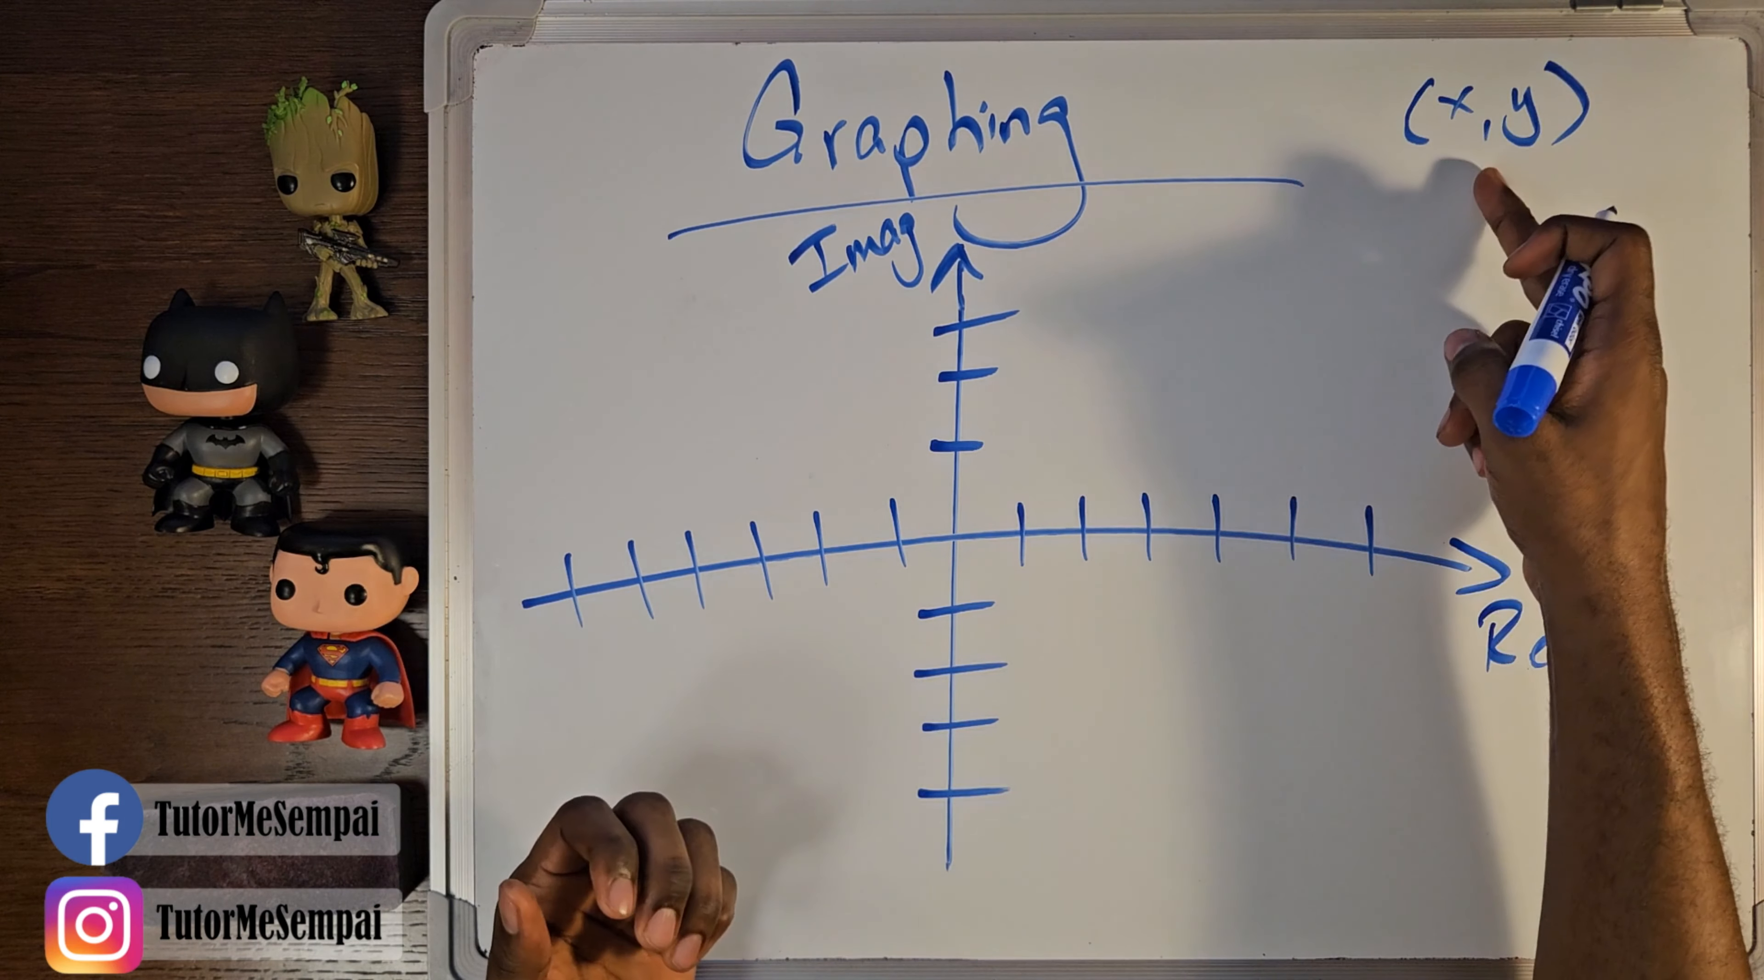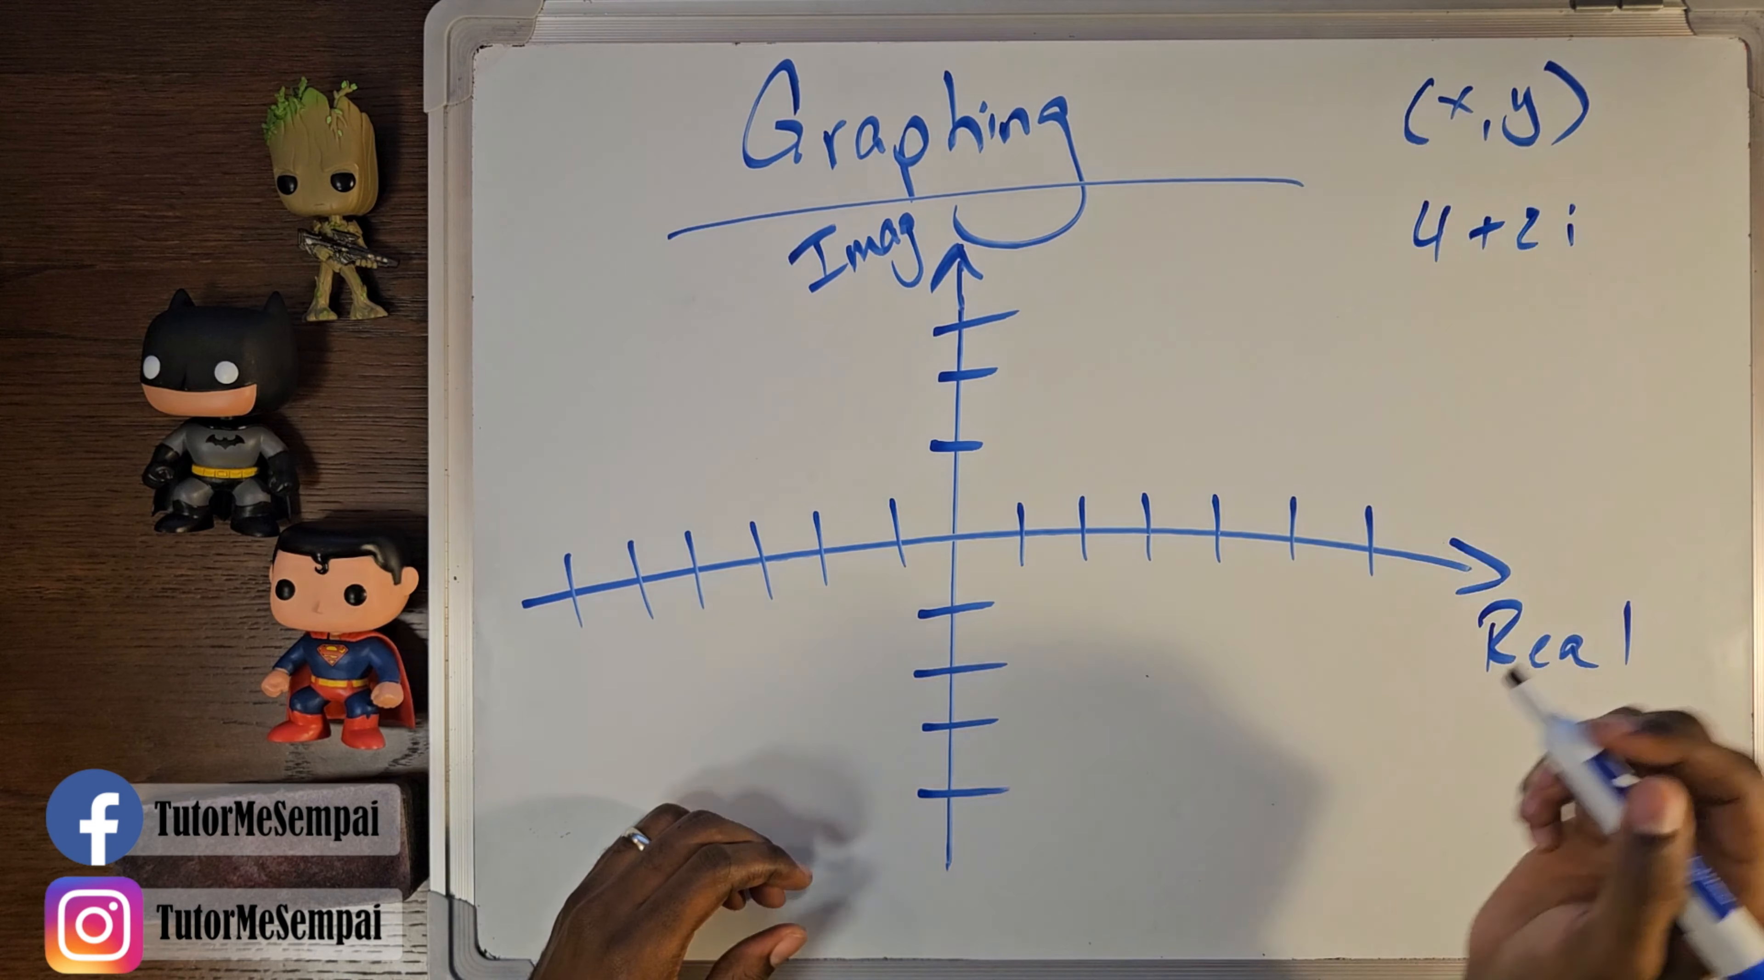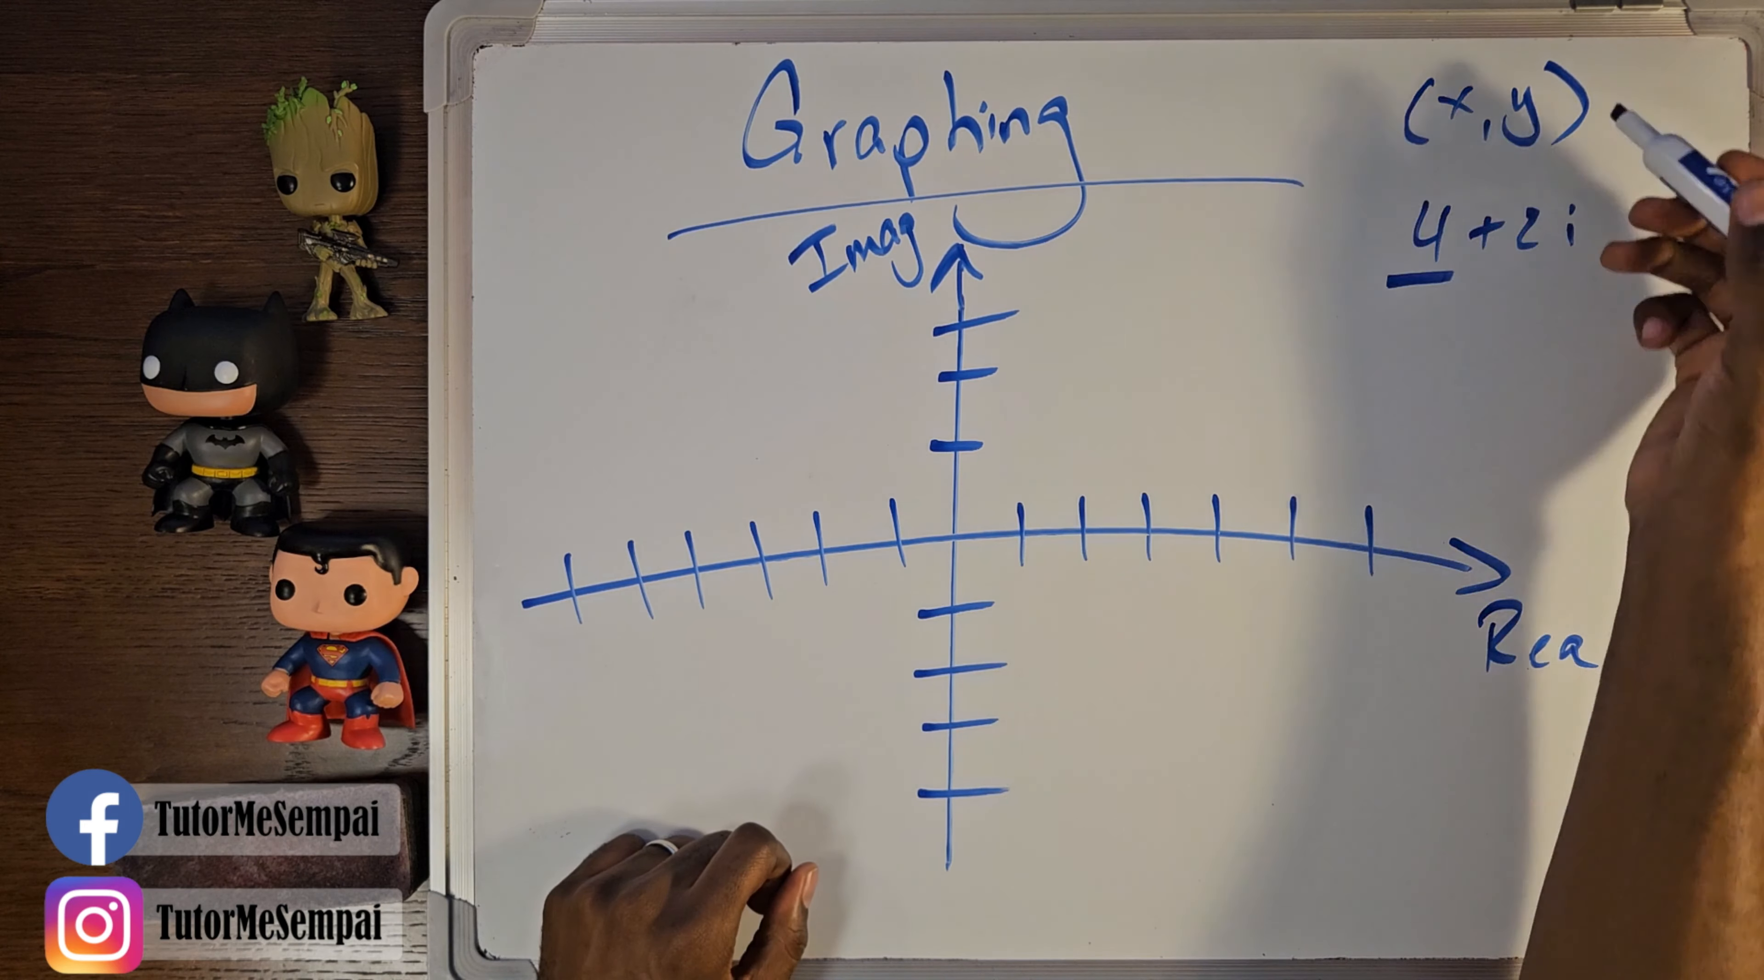So in order to graph this point, you would move along your x axis wherever this tells you to go. So if this is positive, you're moving to the right. If it's negative, you're moving to the left. If it's 0, you stay right here at the center. So let's say you had a complex number. Let's say 4 plus 2i. Just like you would for your x component of your xy point, you would then move left and right on your real axis for the real component. So this tells us we're going to go 1, 2, 3, 4.